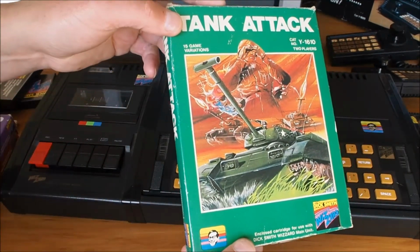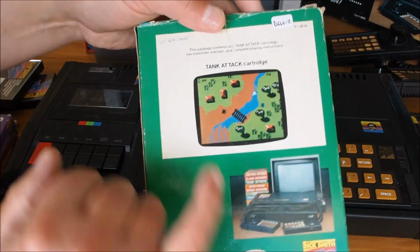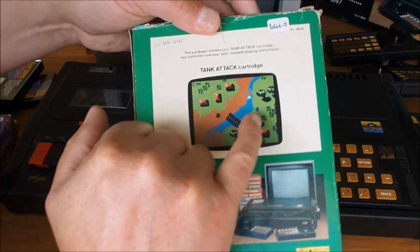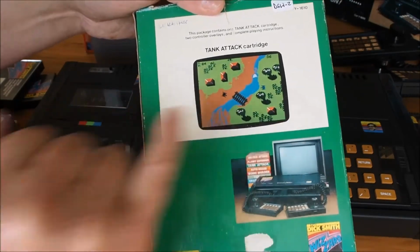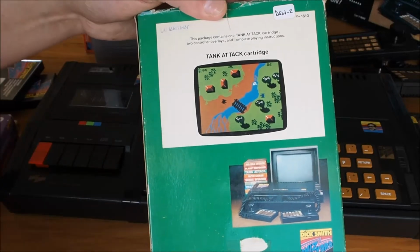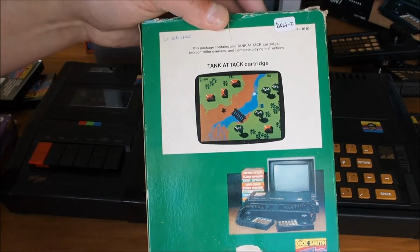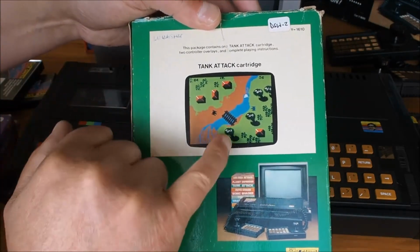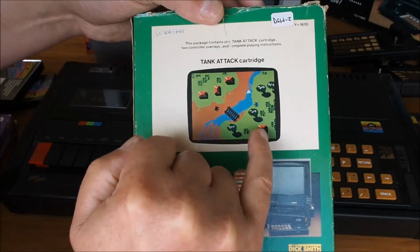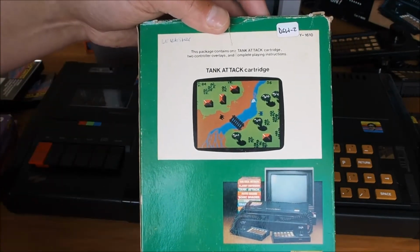Tank Attack. It's quite a good two-player game. So basically your tanks are on either side. So player 1 over here, player 2, and the object is to fire at your opponent's tank, and I think there's 10 hits before your tank's destroyed, and you've got these little obstacle buildings and trees, and you can kind of hide in the shadows and bushes and whatnot around.